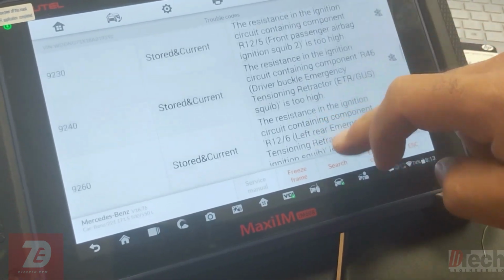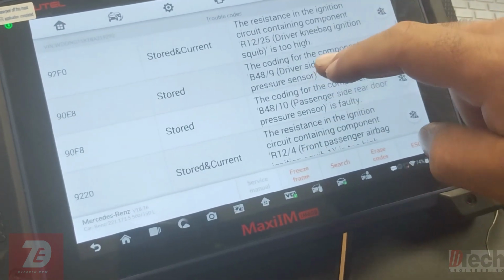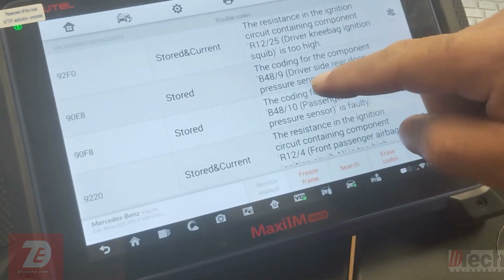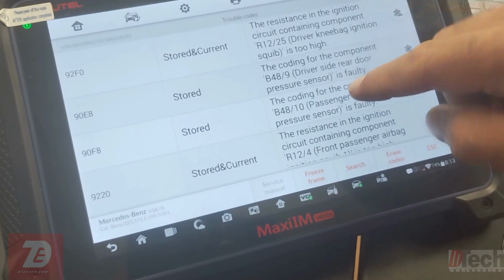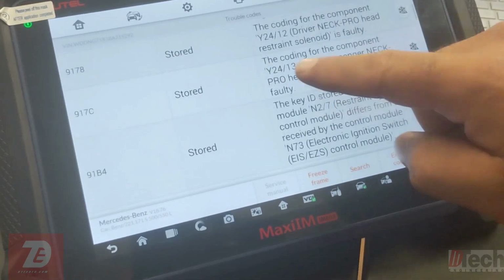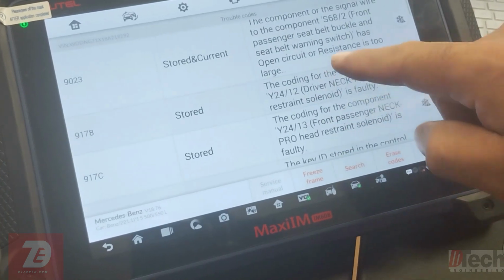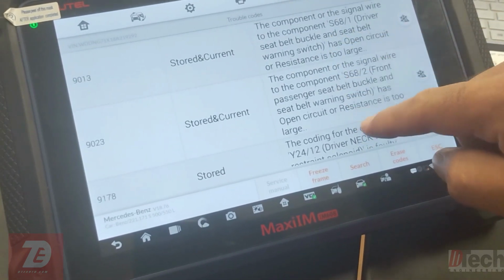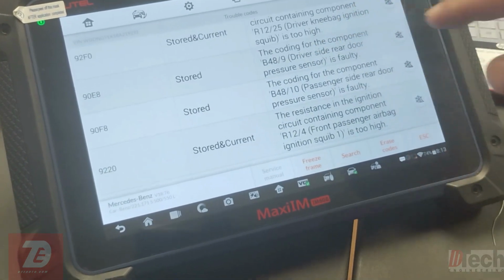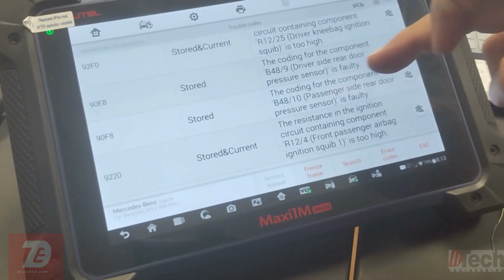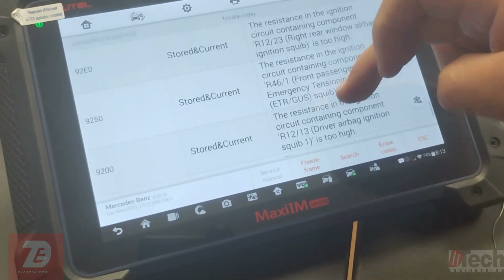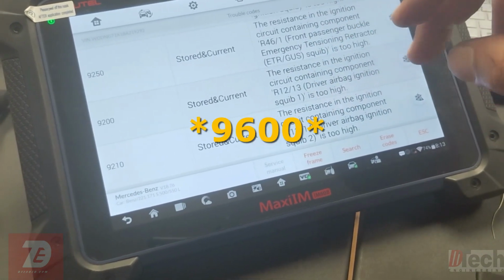Obviously it's not in the vehicle, but now that it's on the bench and not sharing information with the rest of the car, these coding ones are listed as stored, and there we go. So all the coding ones are stored, which was the ones that we gained when we plugged it into the car, but we clearly don't have that internal fault, the 0096 or whatever that is.